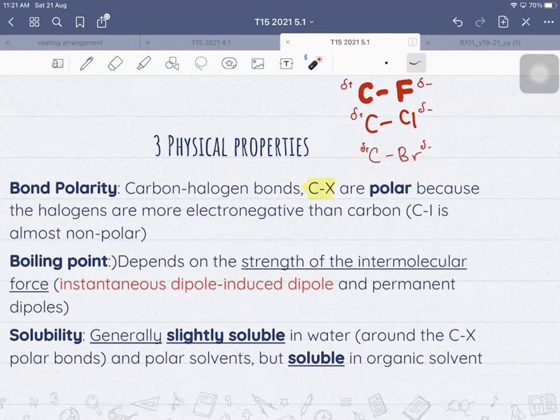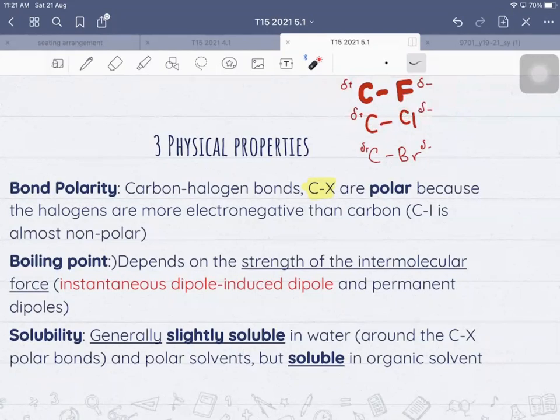Okay, so why do I want to talk about the polarity? Why is carbon-fluorine more polar than carbon-bromine? Because that will bring us to the next point. Okay, so just remember that in a halogenoalkane, even though there are carbon-carbon and carbon-hydrogen non-polar bonds, there is a section of the halogenoalkane that contains polar character. It's usually the carbon-halogen bond, the C-X bond.